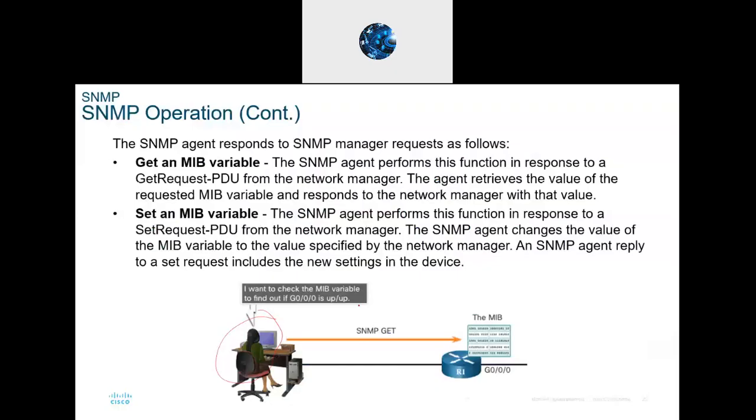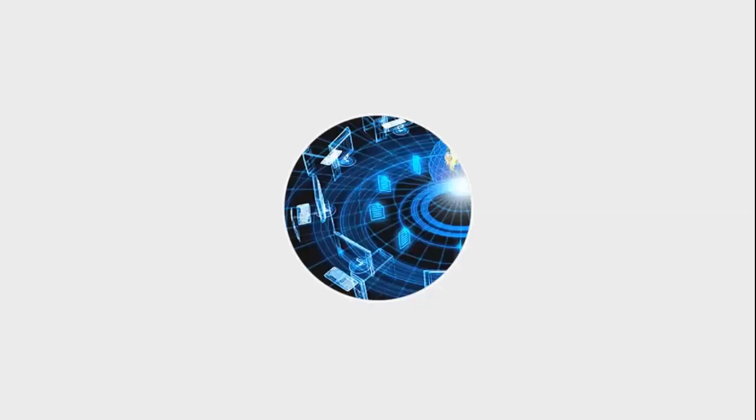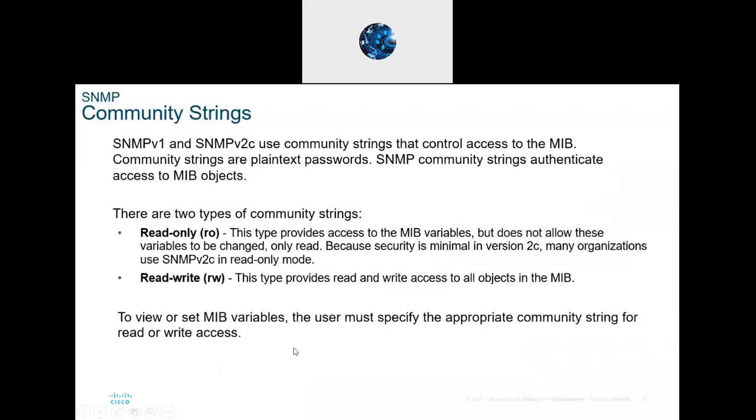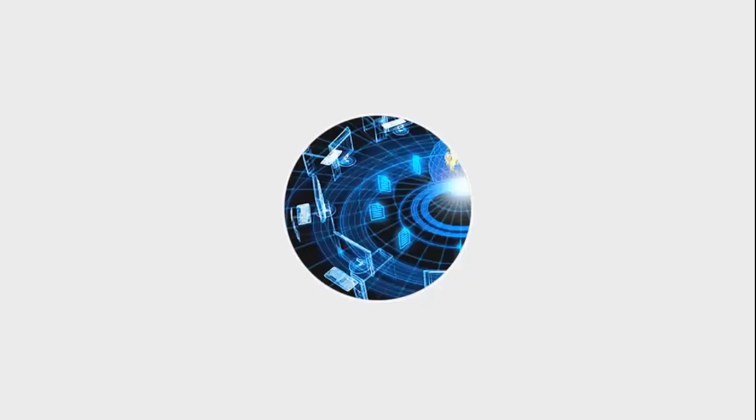So this is how they do their work. You can see the person sitting down here. We're still saying the same thing. I want to check the MIB variables to find out if G0/0/0 is up. So from the database of this router, some things that are representing this will be given to this particular computer. And the software will show it in the form of a graph for you. It will not only be a graph anyway, there is some information that is attached depending on what you are looking at. So many things are there.